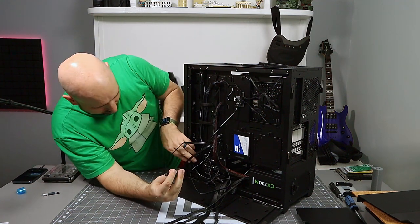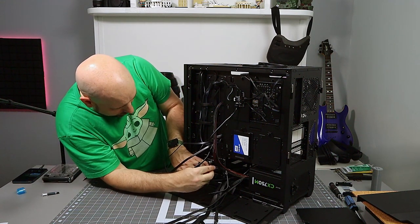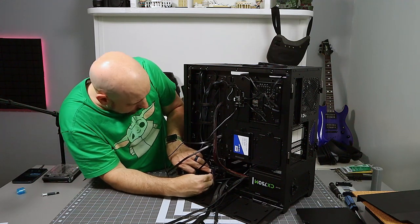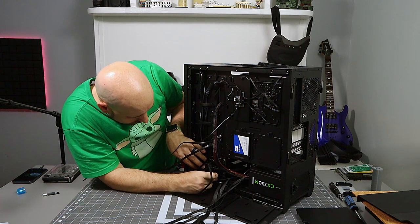But I have a feeling this is just going to end up being a kind of a sloppy mess. There's just too much cable down here for him. And there's three of them, so it's going to run him over here. And you're going to connect here, like so.